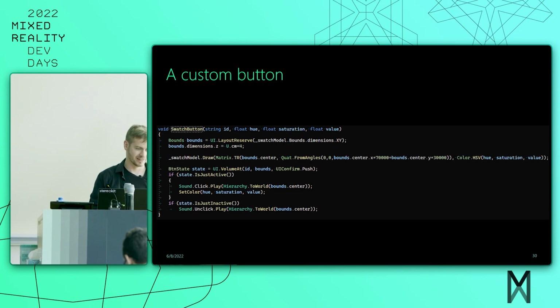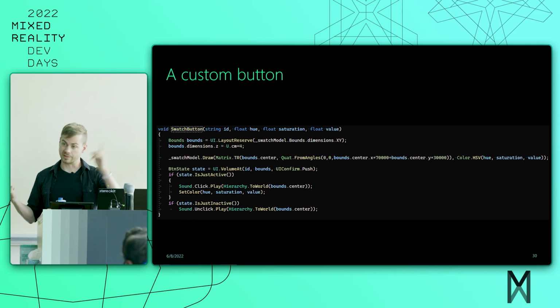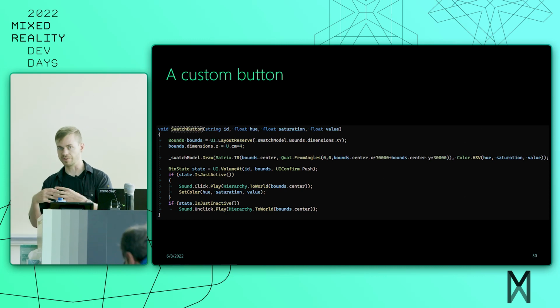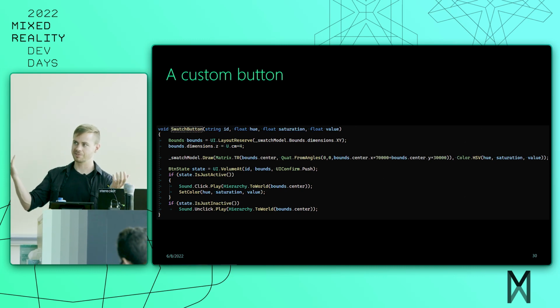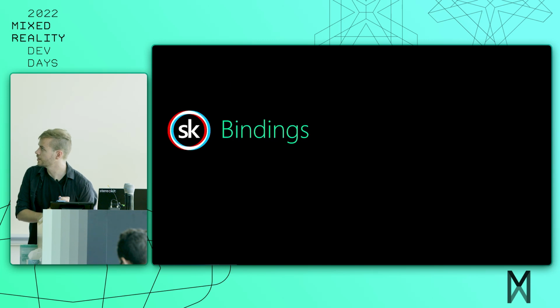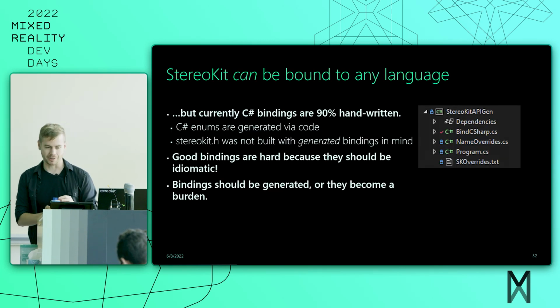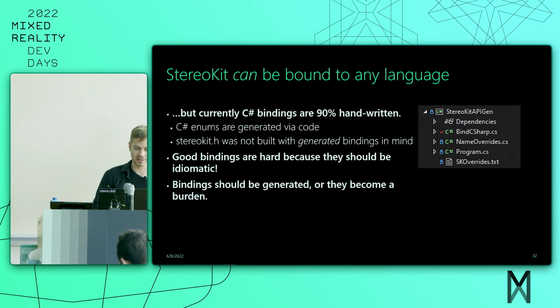And then, oh, this is not actually as interesting as I thought it was. This is kind of like composing your own button using some of those concepts. So a lot of the core things that I just showed on the previous slide are available as part of the public API. So you can take some of those things and put them together and say, hey, this is my own funky looking button. And a lot of people actually really want to have this sort of functionality. So it's something that I think is important to the API, and it's something that I need to think about a little further and make a little bit nicer.